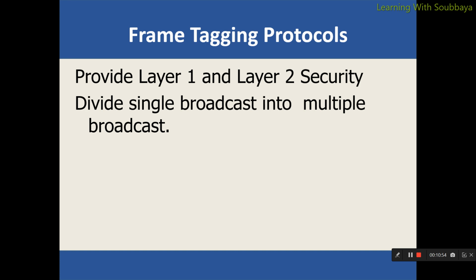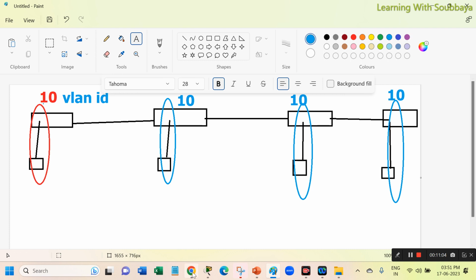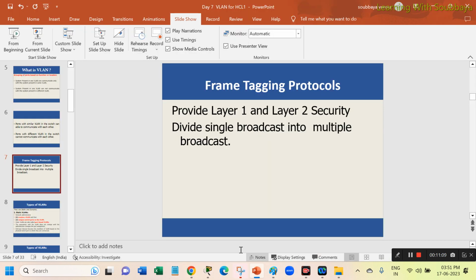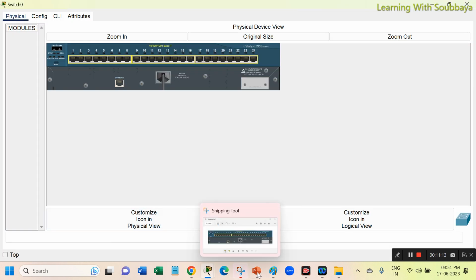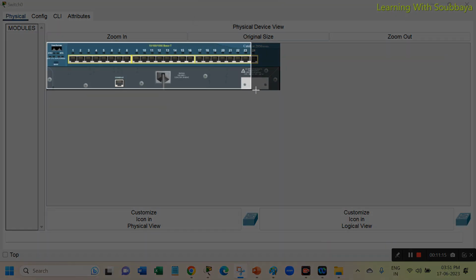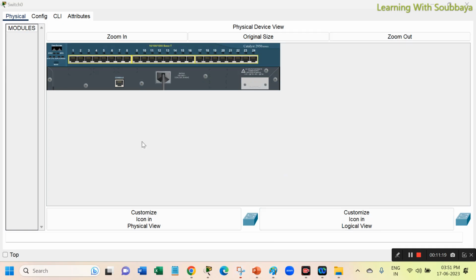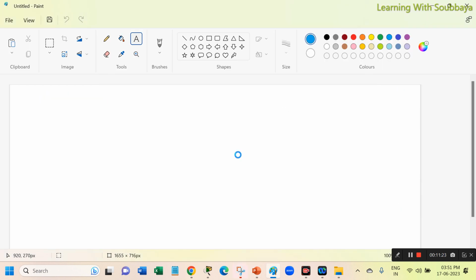Also, it divides the single broadcast into multiple broadcasts. Initially, all are in the same one.